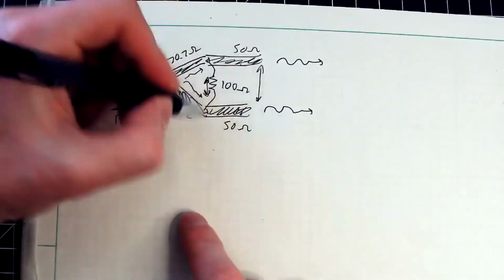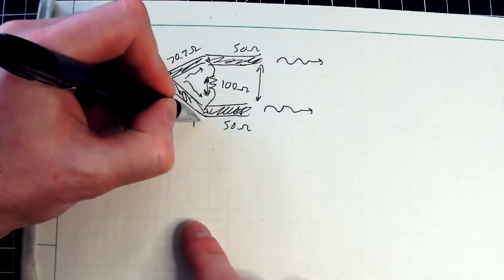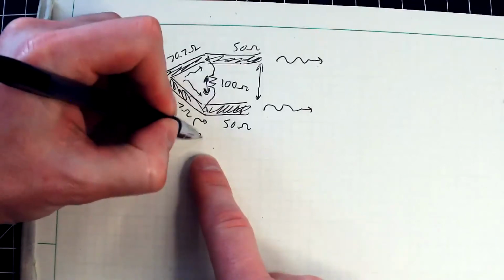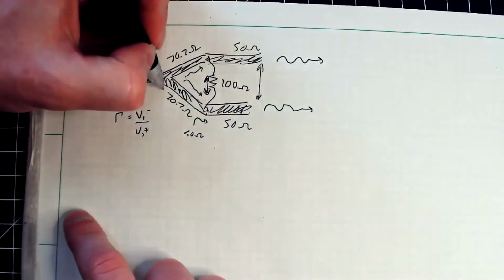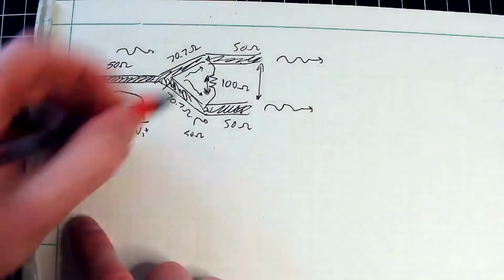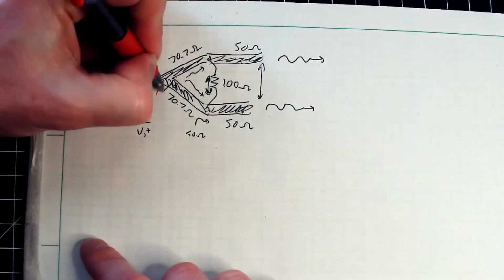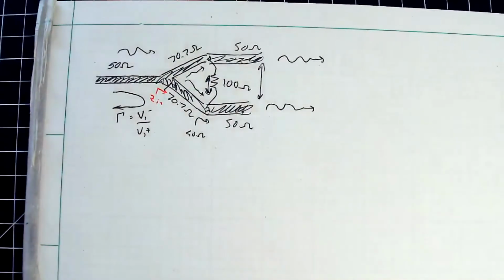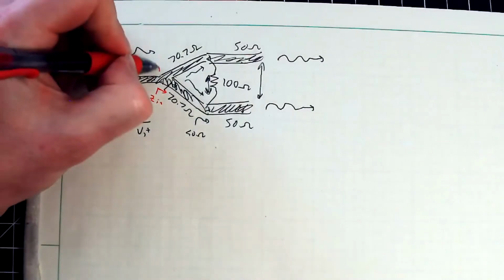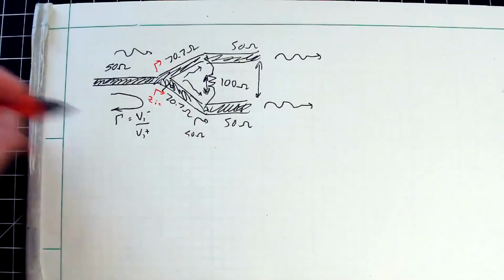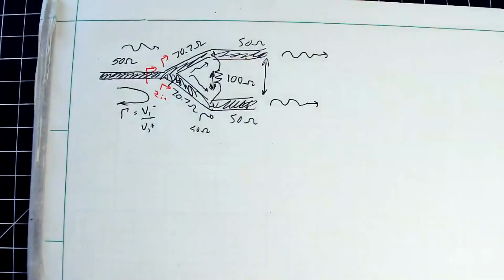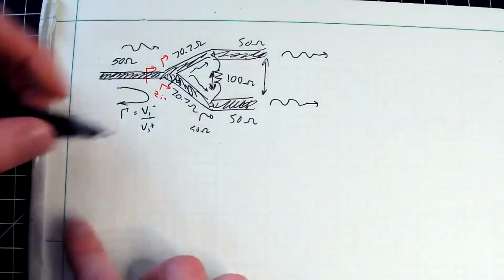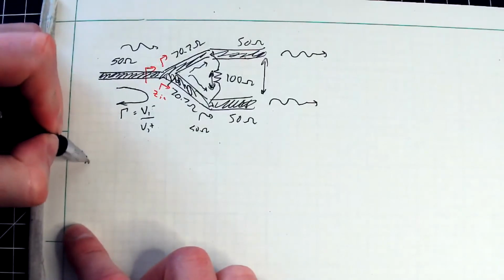But the idea is there's no current flowing here. So essentially all you see looking down into here is a 50 ohm load with a 70.7 ohm line, right? So the question is, what is the equivalent impedance? I'll use our little red here and call that Z in. What is that input impedance looking down those two lines? Then the total net equivalent impedance will just be the parallel combination of the two.